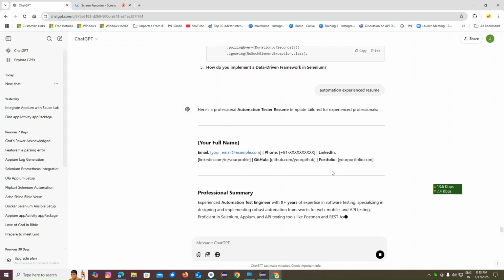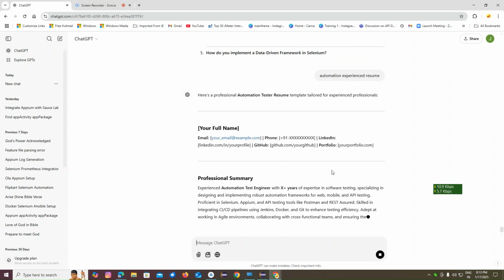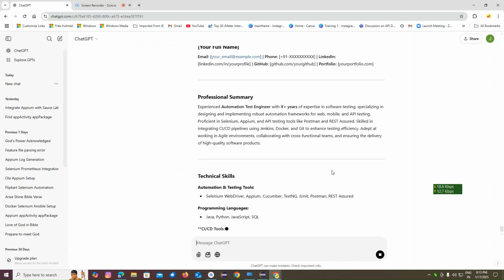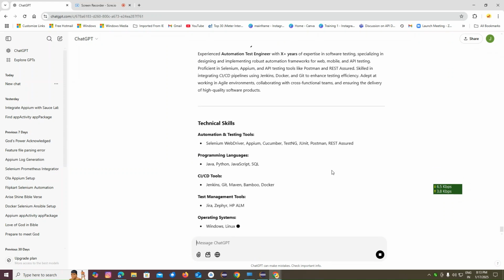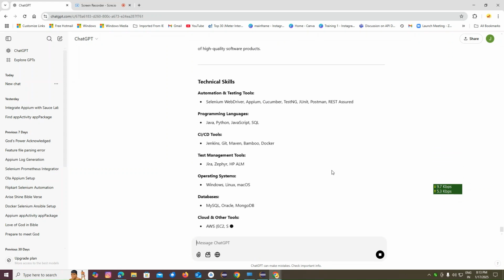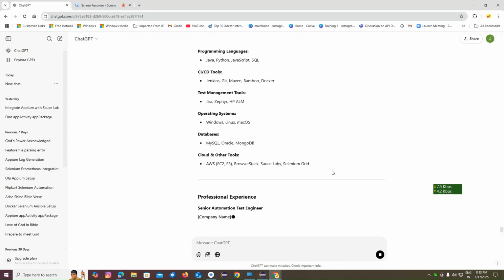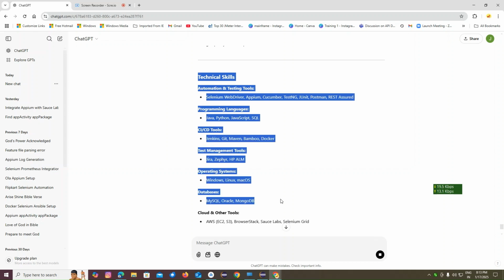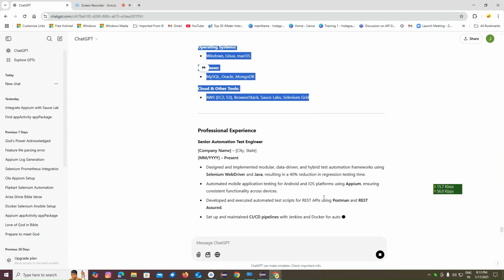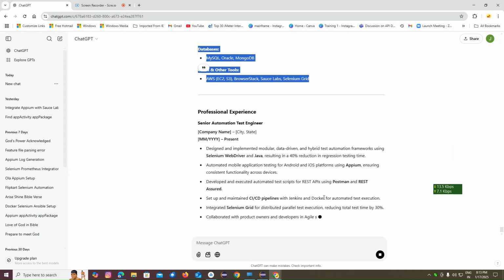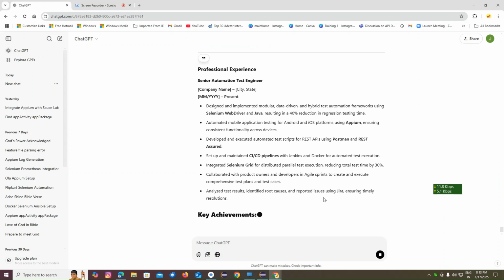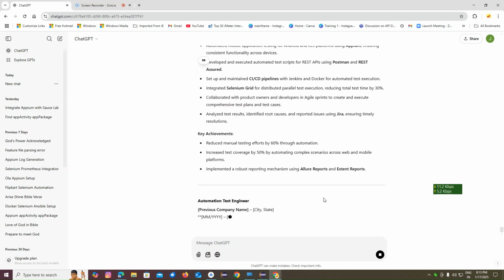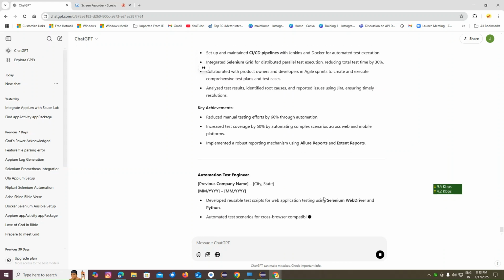See, it tells you to include LinkedIn profile, GitHub profile, any portfolio you have, email ID, phone number, professional summary, and the skill set. It's a different skill set. You can use the current trend skill set, and it clearly tells you what things to be ready with according to current market demands. Next is the professional summary, professional experience, project experience, and any achievements you made in a project. You can add all these things in your resume.